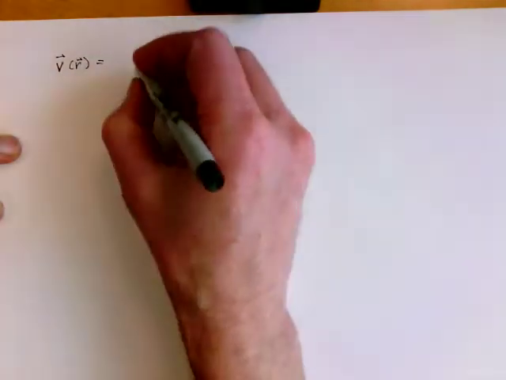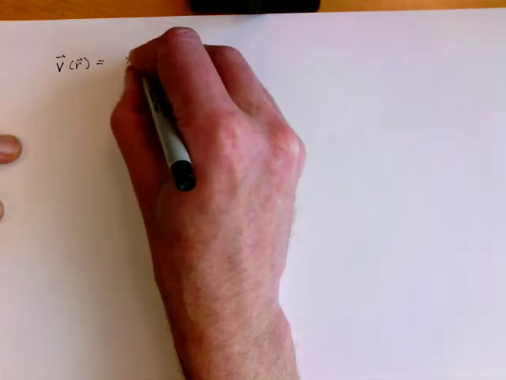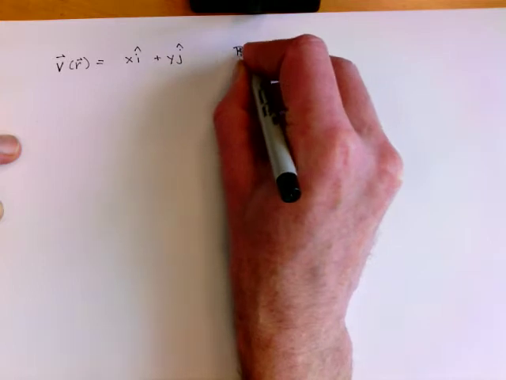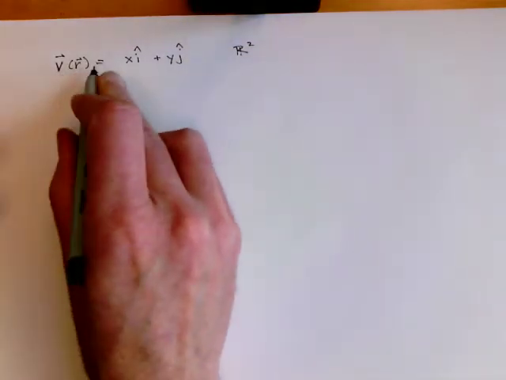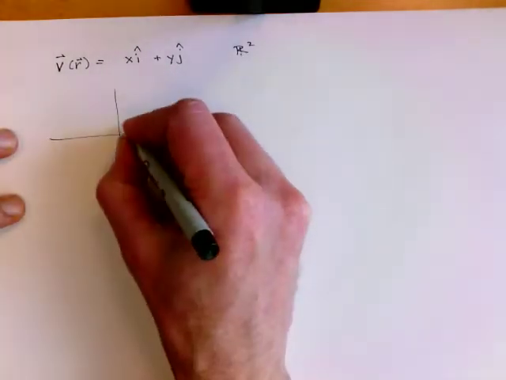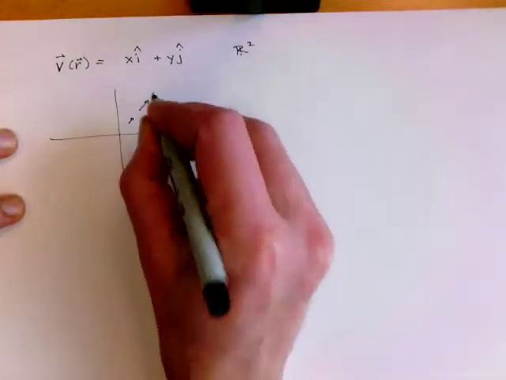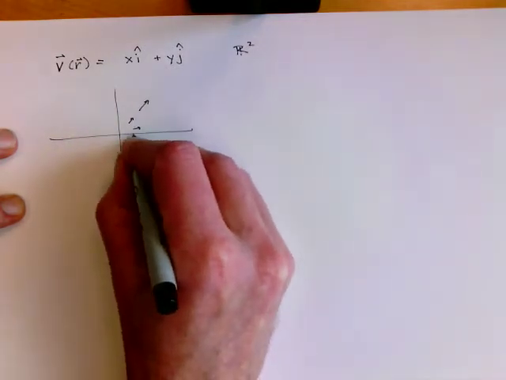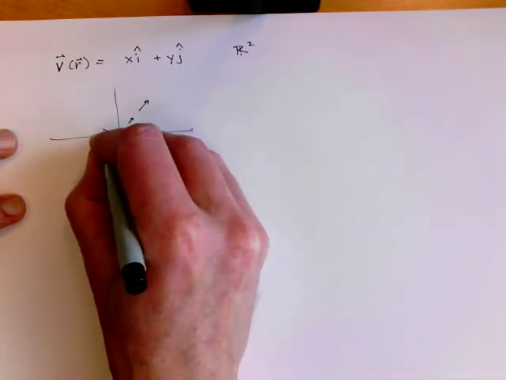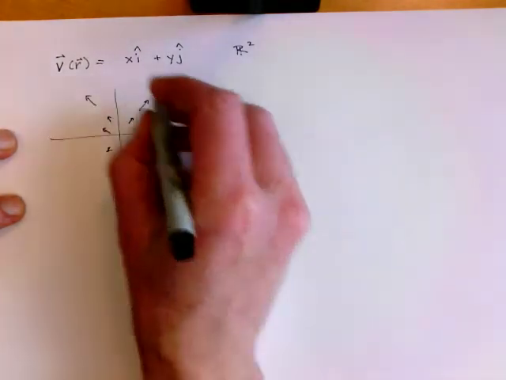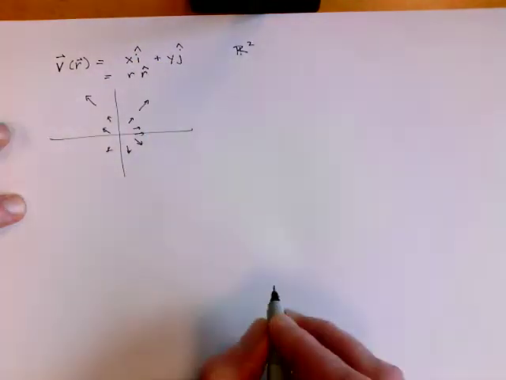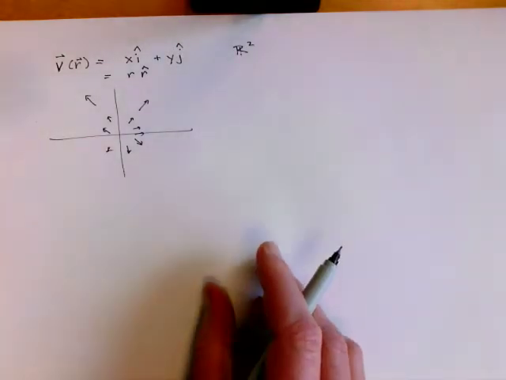And so just for the sake of argument, let's start with a simple velocity field of x i hat plus y j hat. So we're in R2 here, right? And we've got particles that are moving at a velocity that depends on where they're located. If I draw what that vector field looks like, the further away I get from the origin, the larger that velocity is. Notice that it's always radially directed. And in fact, I could rewrite this in cylindrical coordinates as simply r times r hat. Right? So that's what my velocity field is.